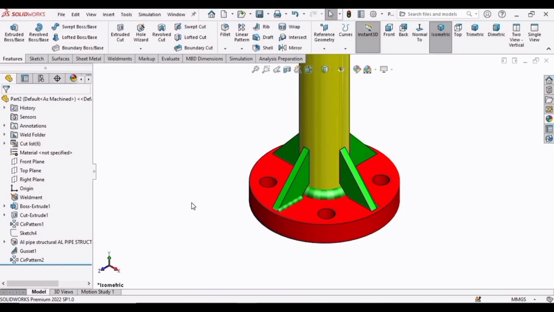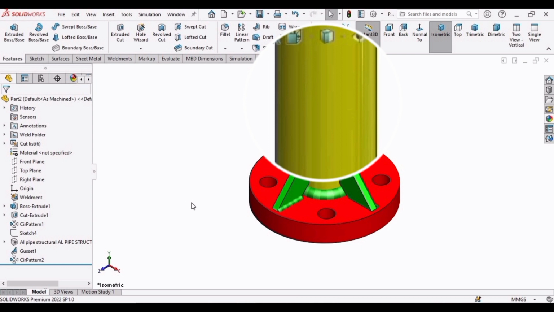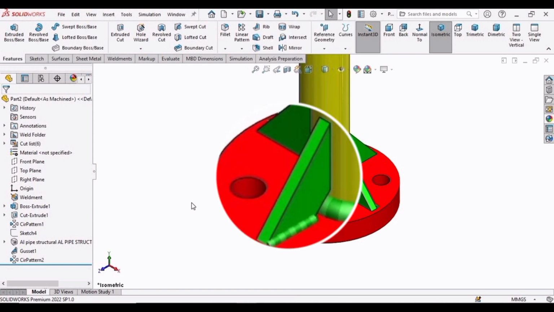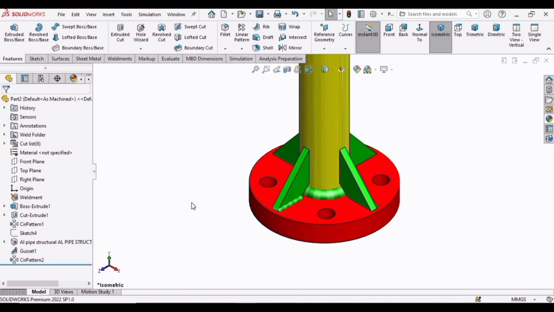Welcome to this very important tutorial in SolidWorks, in which first I am going to explain how we can make this flange and 4 holes by using the circular pattern command, and then I am going to explain how we can create this pipe by using the SolidWorks weldments, and then we will be making these gussets, and then finally we will be making these weld beads. We use all of these commands and methods in our CAD modeling design very extensively and frequently, so do not miss out any of these methods.